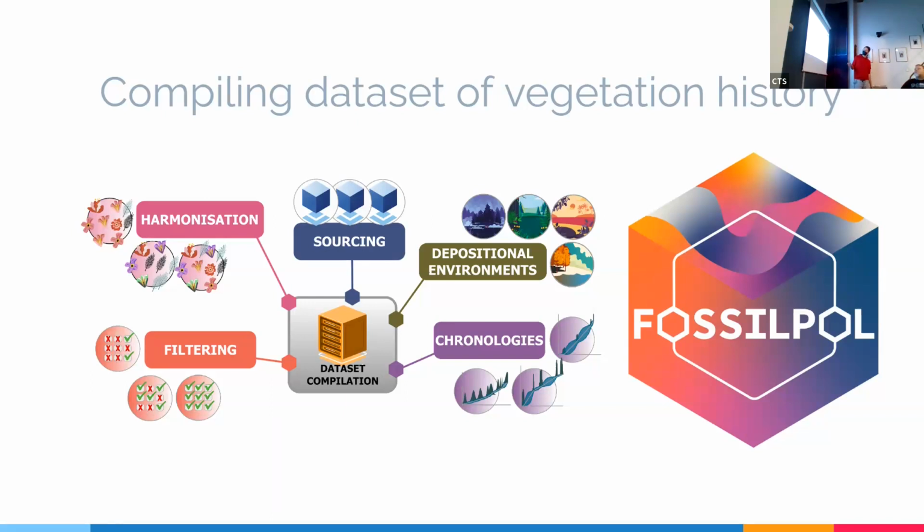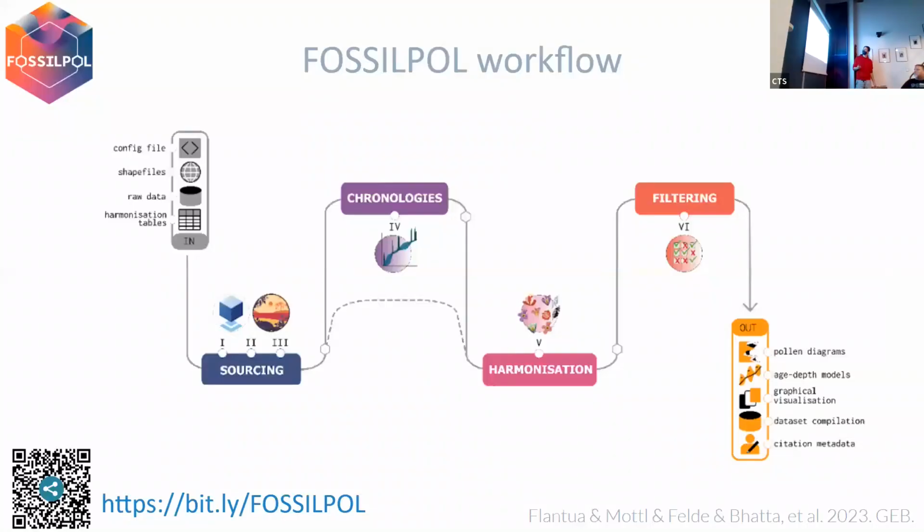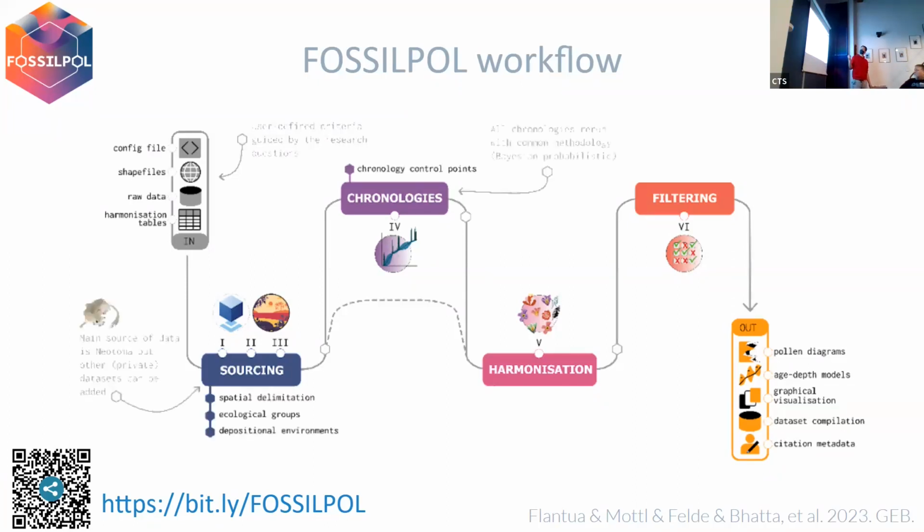Because this is a complicated thing for other people, I built what is called Possible, which is a tool for other people to use. It's a workflow which should help the users to gain the most of the data they want for their specific project. I will not go into the details. So basically, the user can specify what their research questions are, what they want to know. Let's say, what are the biodiversity patterns in pollen across Europe for the last 12,000 years? And this program will guide you through it.